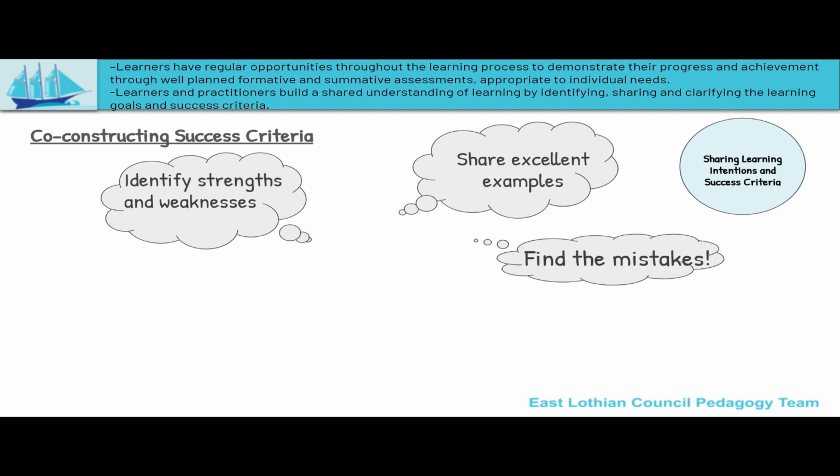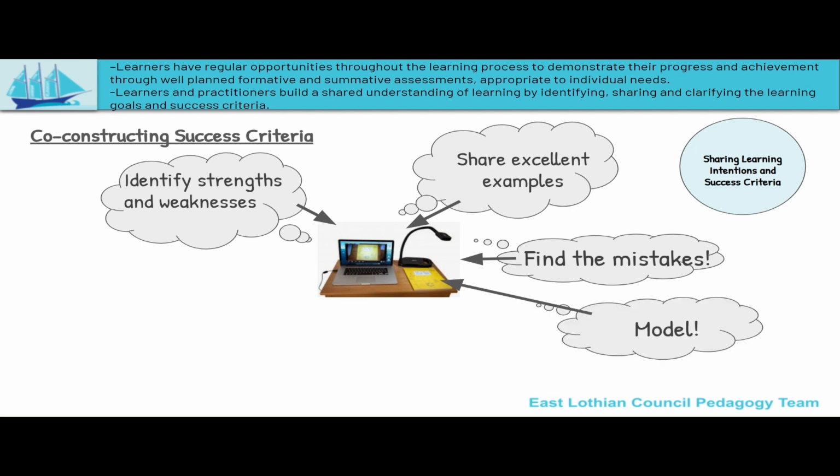Spotting errors in others' work can also be useful. Pupils who have established what not to do using anonymised pieces of learning are less likely to make the same errors in their own work. All of these activities can be completed independently, in groups, or as a class. Work could be put under a visualiser, and that lets learners see the process and highlight or discuss. Modelling how to do or not to do something, for example, is also useful. Modelling how to write a sentence using capital letter and full stop, or how not to write a sentence by missing those things out. Again, doing it under a visualiser lets learners see the process.